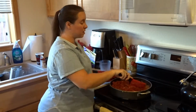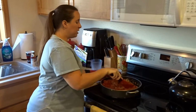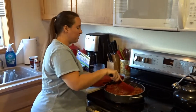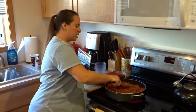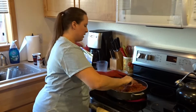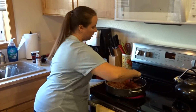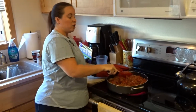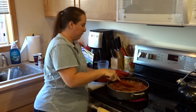If it seems like this is quite the process and takes a long time, it does. But I guarantee you the process is worth the wait if you have the time to do this. It's very, very good. This is not one of my quick and easy meals that gets done in 10 minutes, but it is something that you'd want to do if you have a lot of people coming over to eat, you have the time to cook it, or you're just feeling like having some comfort food.